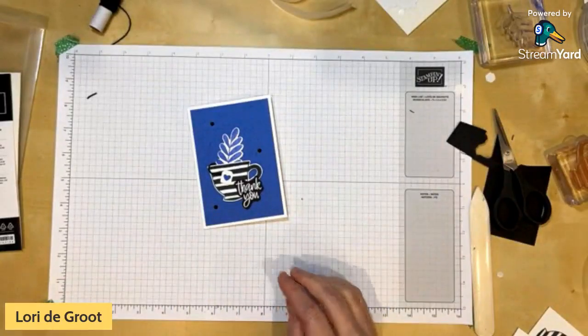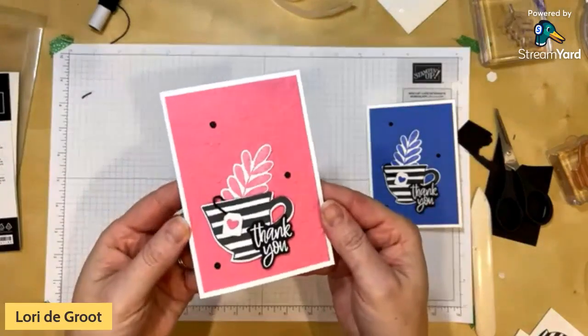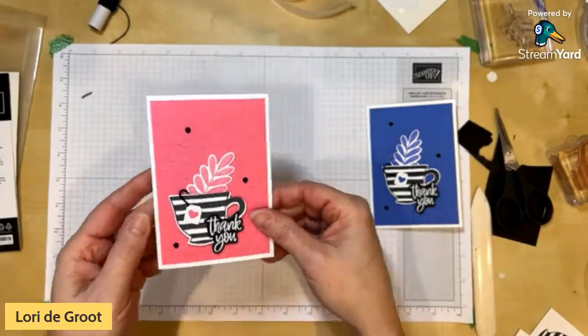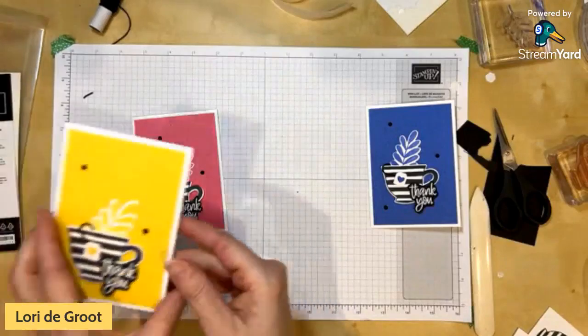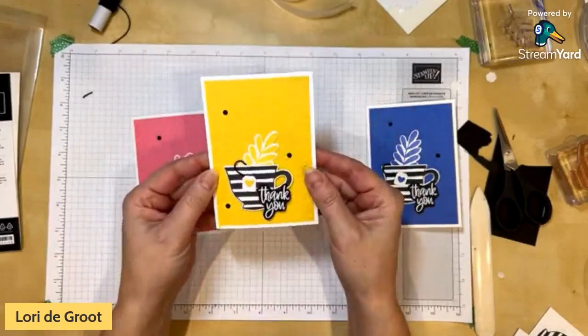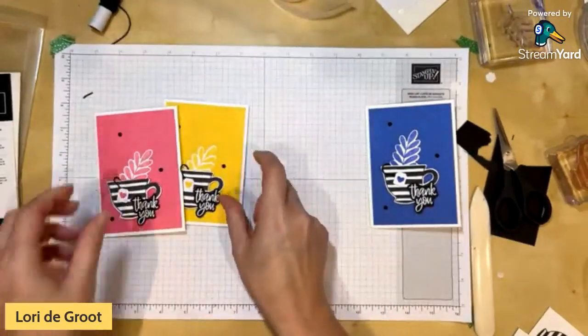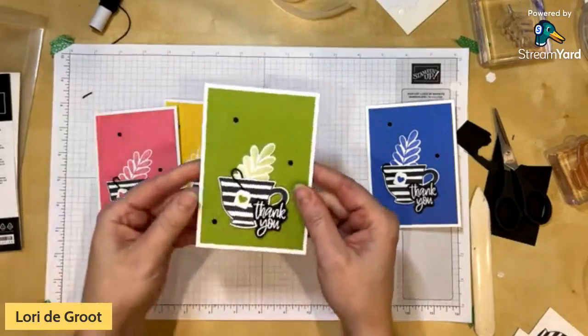So let's start at the beginning of our little rainbow. So here's the pink. So I used Polished Pink. Then I used Daffodil Delight, which I'm not sure I've used as a whole card before. And yellow is my favorite color, but that's fun. That is cheery and fun. I like it. And then Granny Apple Green.